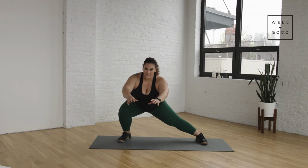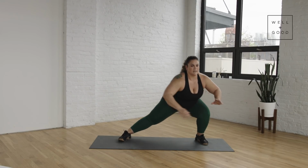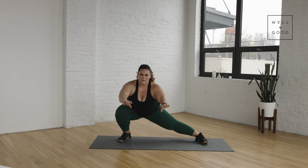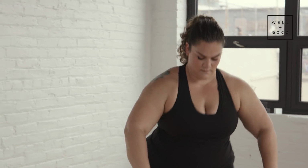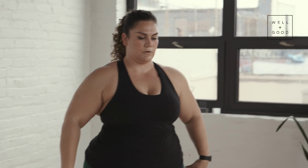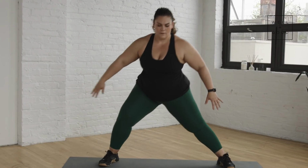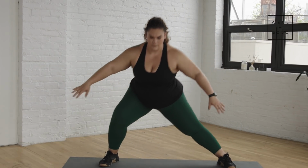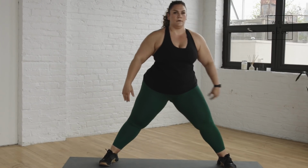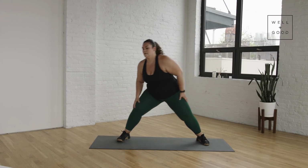I'm gonna sit all the way down as low as I can to one side, come back up, and switch to the other side. Use that strength and also feel that stretch. Go 3 more per side. One more. All right, shake it out. I really like that one, but it can be hard.